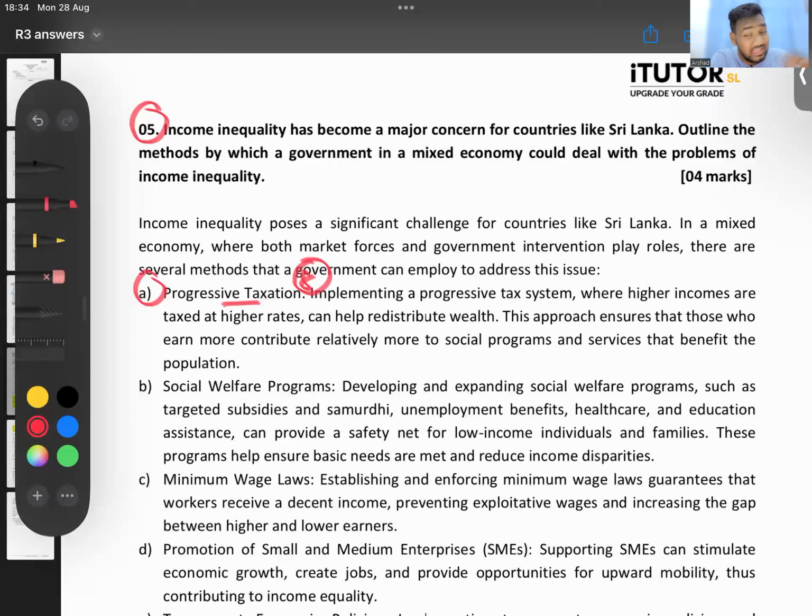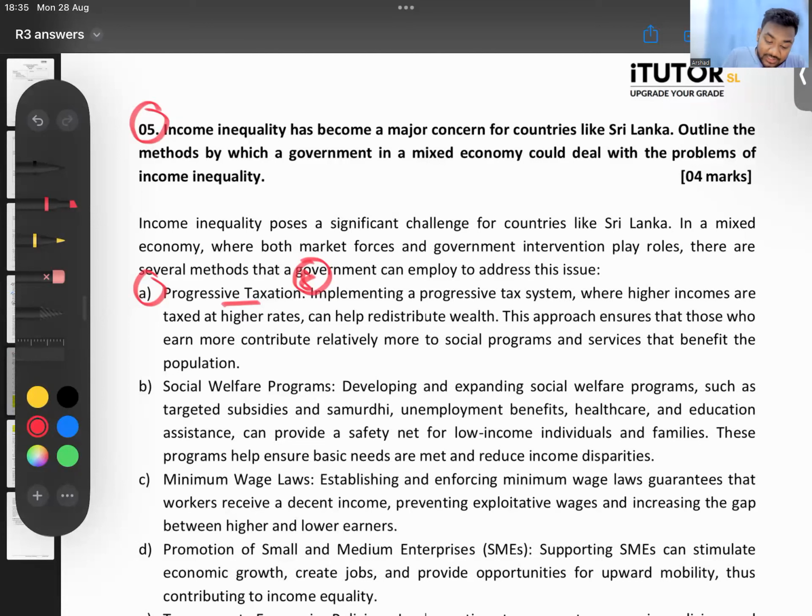So now in Sri Lanka, income tax, right? People who are earning below 100,000, no income tax. People earning 100,000 to 140,000, they have to pay around 4%. And people who are earning around 300, 400,000, they have to pay 36%. So higher income earners pay a higher percentage of tax. That's what you call a progressive tax. So that helps to bring the gap between the rich and the poor down.